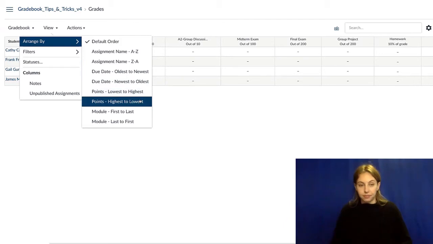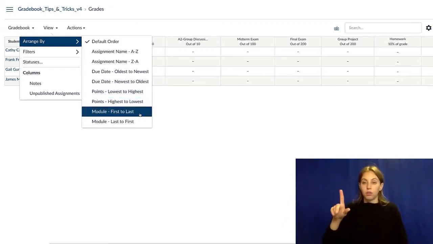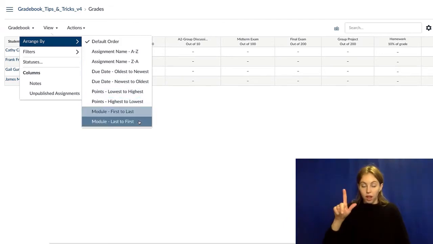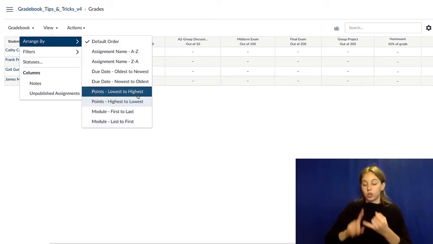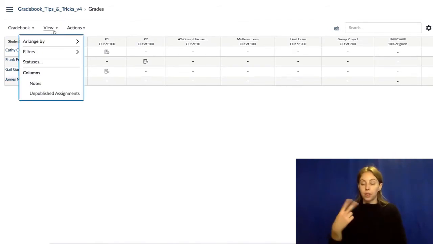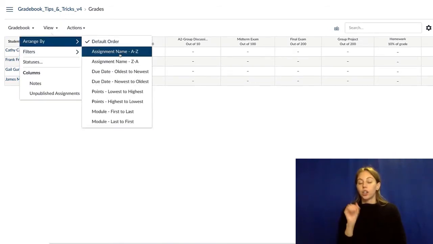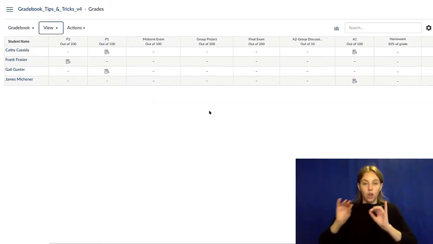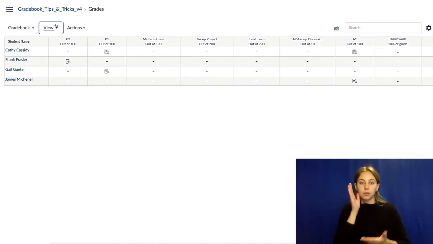Or if you're using modules, you can arrange them by module, the first to last or last to first. So you have these options. Right now, I've got A1, P1, P2. So I could go and arrange these Z to A, and you'll see how it really changes the order of things. Okay, so you can use arrangement.